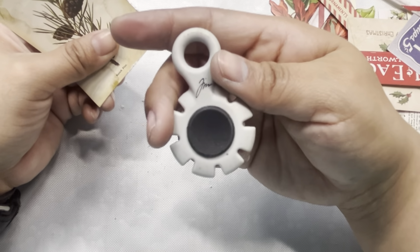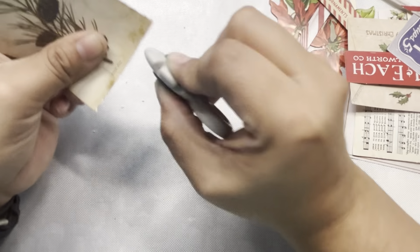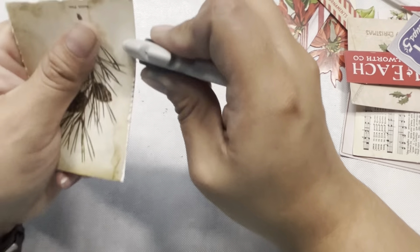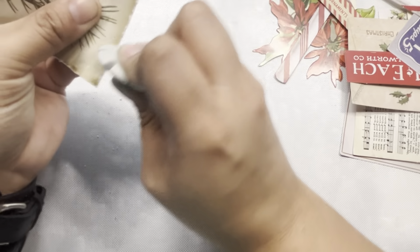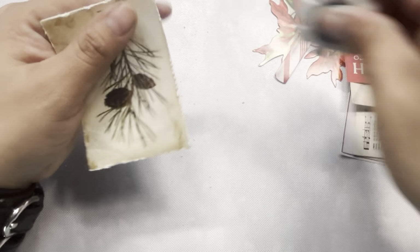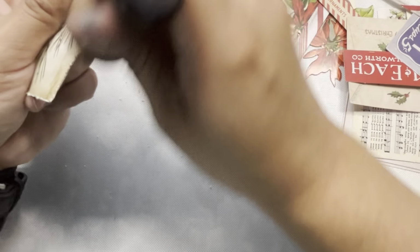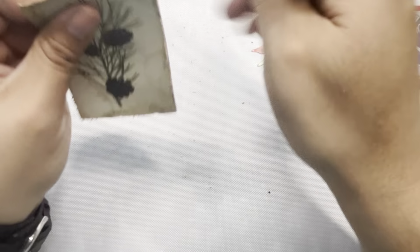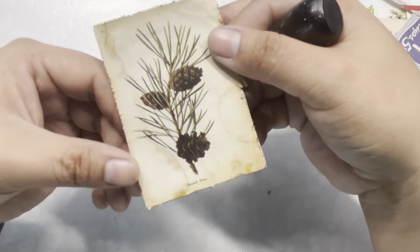This, by the way, is another Tim Holtz tool, and this one is by Tonic. So we're just going to let that chew up the edges of the paper. Since we chewed up the edges of the paper, we expose some of that white area underneath, so we can go back in with our ink dabber and run that across the edge to darken it up. Now we have a distressed and an ink distressed piece of ephemera.